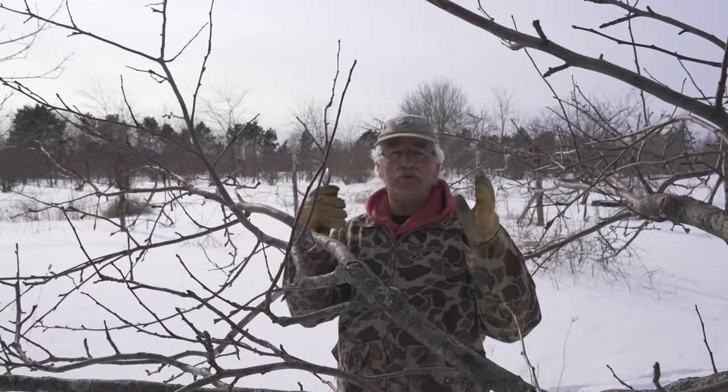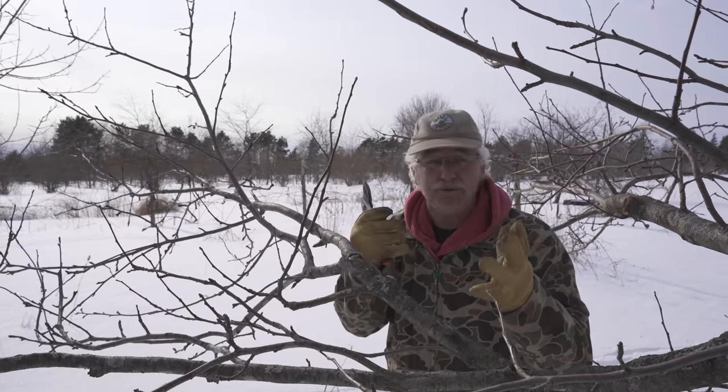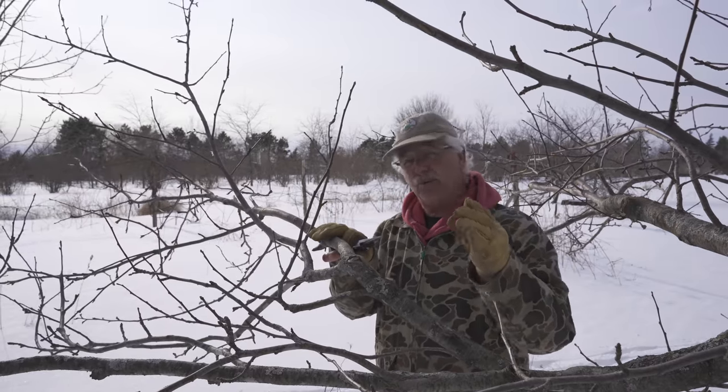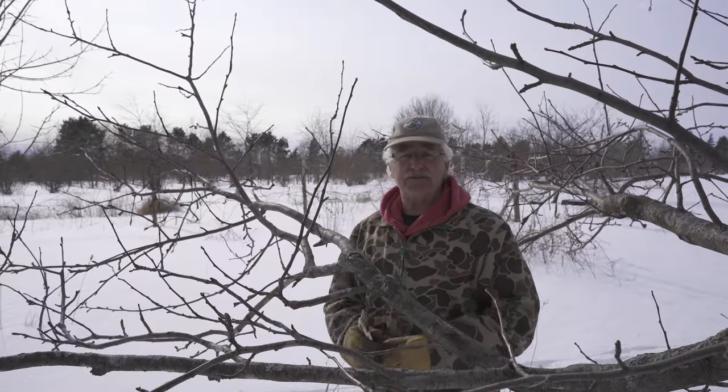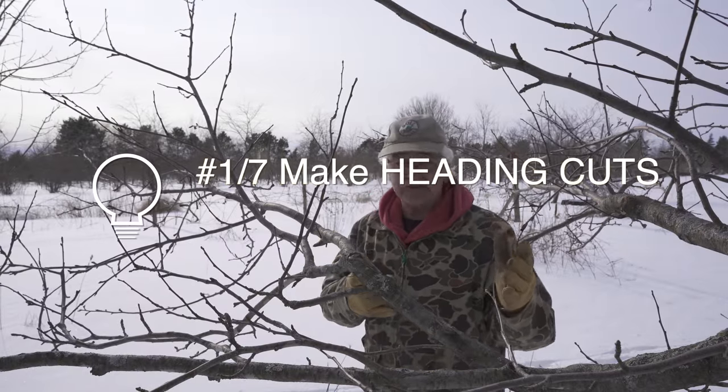Good day, fellow pruners. It's the end of winter, perfect time to prune, and you want to go prune your apple tree. I want to give you 7 things not to do when pruning your apple tree. The first one, and common piece of advice, is to make heading cuts.